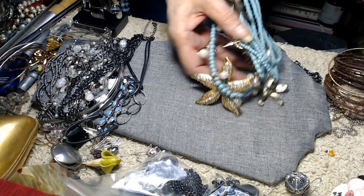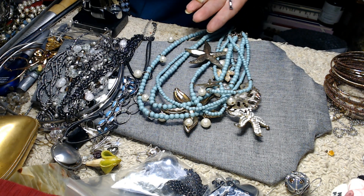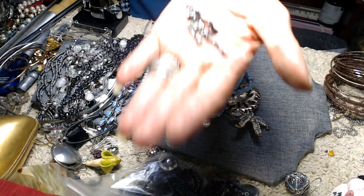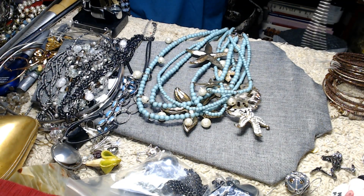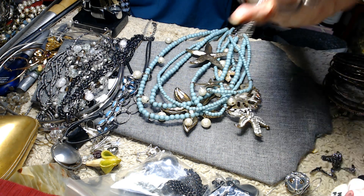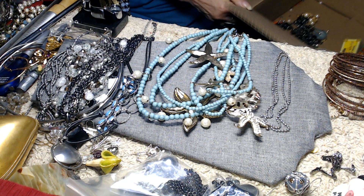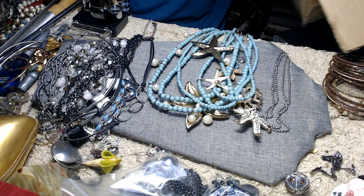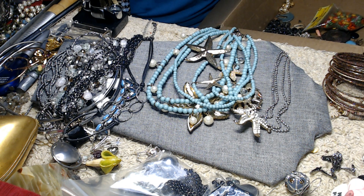So that's pretty much the end of this. Now this pendant — I don't know where it came from, maybe it'll be in the box. It's a skeleton and his leg is missing. I also have a chain — just one of those ball chains. Everything else that's left I don't know if you can see in here, but it's pretty much garbage other than the backs of the earrings. I will go through this and see if I can find his leg, and I will sort the earrings out and start a new earring bag.